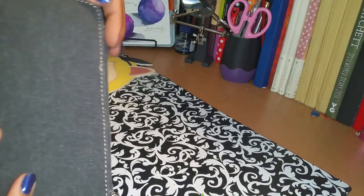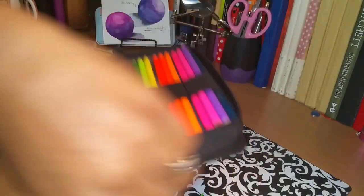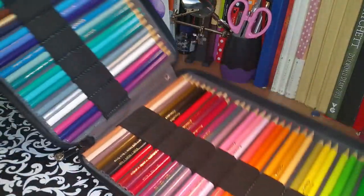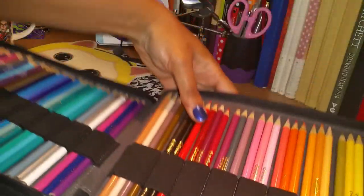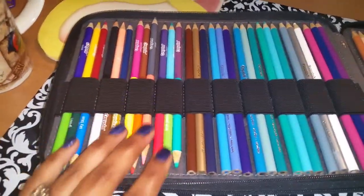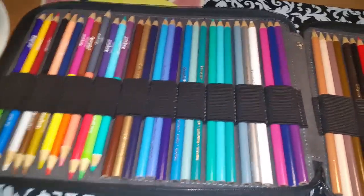And then in the back, I have Crayolas, and these are the double-sided Crayolas. I need to raise this up because this is too big. Okay, these are the double-sided Crayolas, and the back is mainly filled with Crayola.